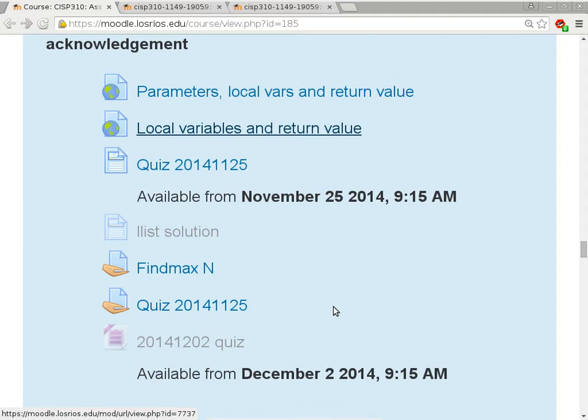Yep, I have a question. Last time we talked about the order of the parameters on the stack before we stored the return address. Correct. But I don't have anything in my notes about the order of local variables. That is somewhat arbitrary. It's up to the compiler to decide.